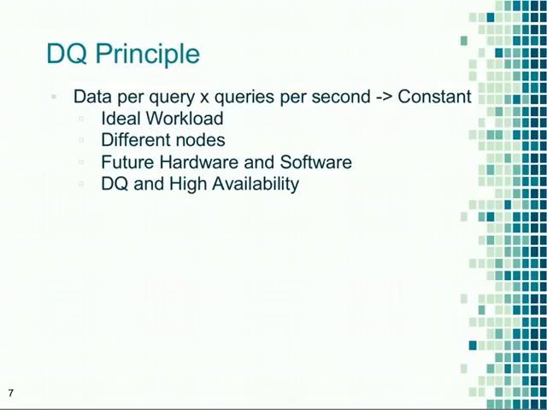The DQ value also comes in handy when talking about future hardware and services. If the DQ requirements that are needed are known, the kind of hardware and software that will be needed will also be known. By knowing the DQ requirements, targets are set up for the future hardware and services. The goal for high availability is to control how DQ reductions will affect the previously mentioned availability metrics.